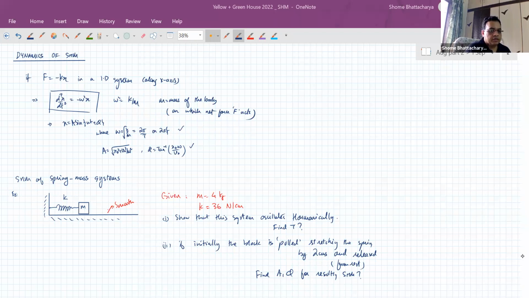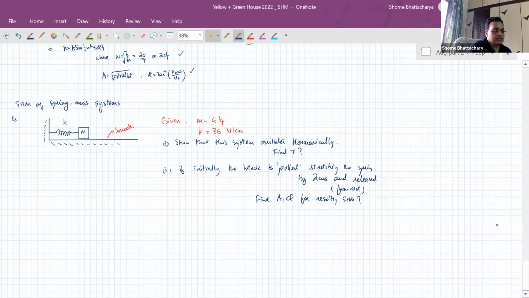Yes, let's understand this question first of all. So we can see that when we displace it from the equilibrium position by x, the spring's length becomes L plus x. The net force acting on the body is just the spring force, which gives it an acceleration like this. So you can see that T is equal to ma, and T is nothing but kx, so kx is equal to ma.